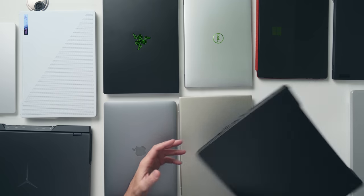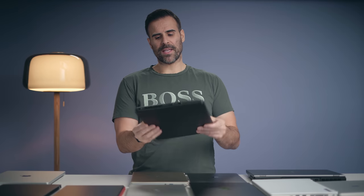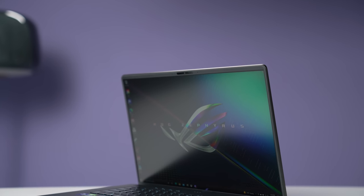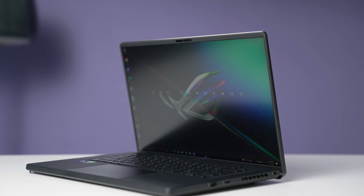If you want something more portable with good gaming performance, I'd go for the Zephyrus G15 — the battery life is much better than the Legion 5 Pro. The only downside is there's no webcam, so if you can live without that, the G15 might be the better pick. I also want to give an honorable mention to the M16. It's a fantastic laptop, but here in North America you're limited to the RTX 3060. In other regions, if you can get it with the RTX 3070, it's a slightly better performer than the G15 but you'll take a hit on battery life.